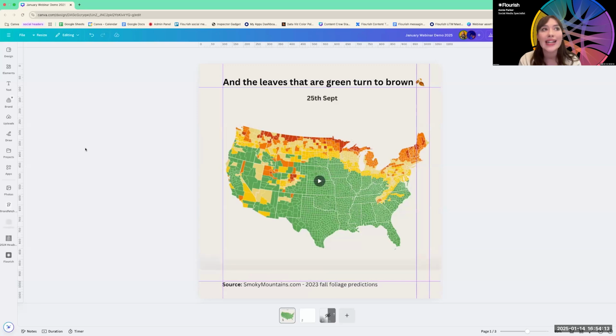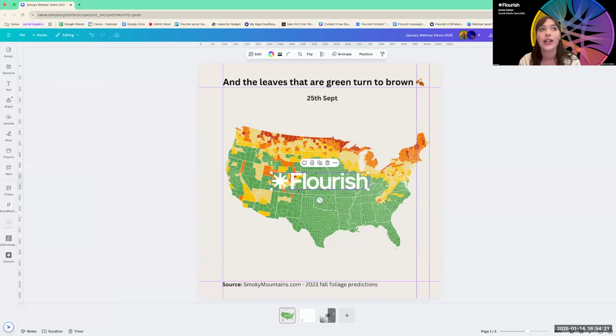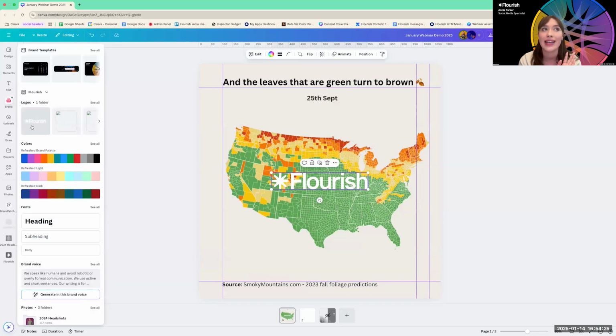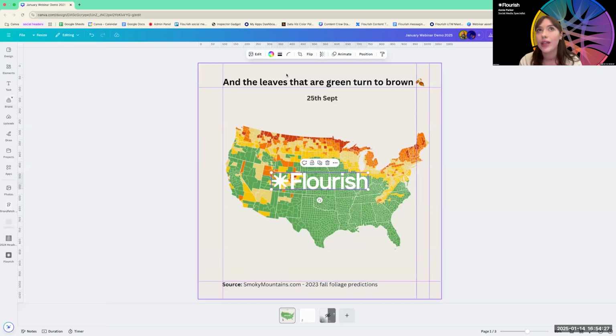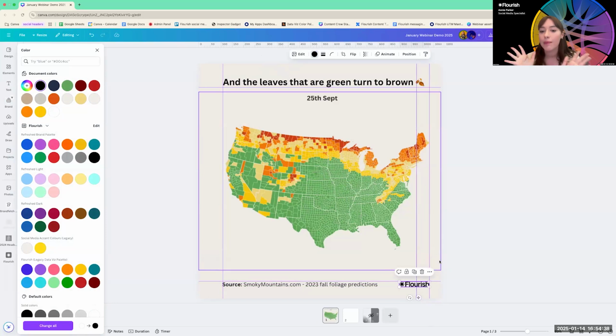And then finally, I'm going to add in our logo, which a couple of you pointed out that all of ours have. I've actually added that in here in Canva. It is also available in Flourish. But again, this is part of us being a team in Canva, that our logo is just available for us here in the branding section. Now I'm going to change the color of that to make it stand out. And I'm going to shrink it down a little bit. And I'm going to pop that here so that it matches with the edge of my map to make things feel balanced.